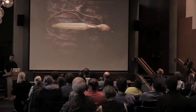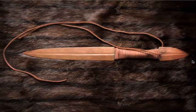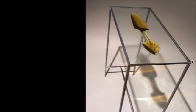My practice also looks quite a bit at the traditional material culture of the Tlingit, and so I've got a series of daggers here. I think when I was here at the Burke, I looked at every dagger they had. Great collection, very inspiring. I made these for my brothers and myself, thinking about coming from a warrior culture and what that means and where we come from.